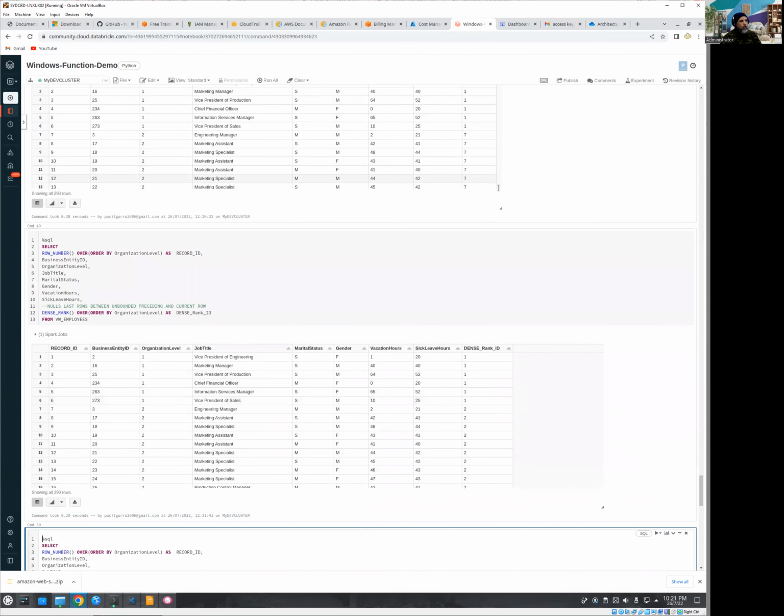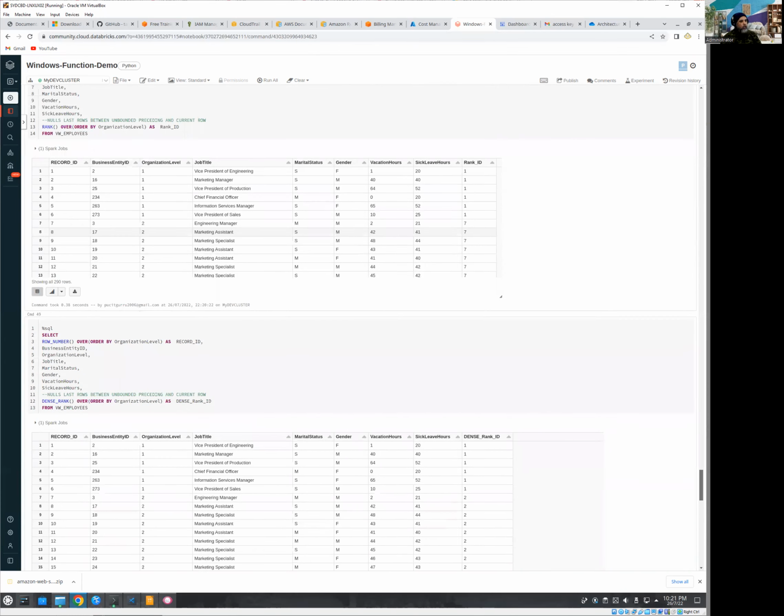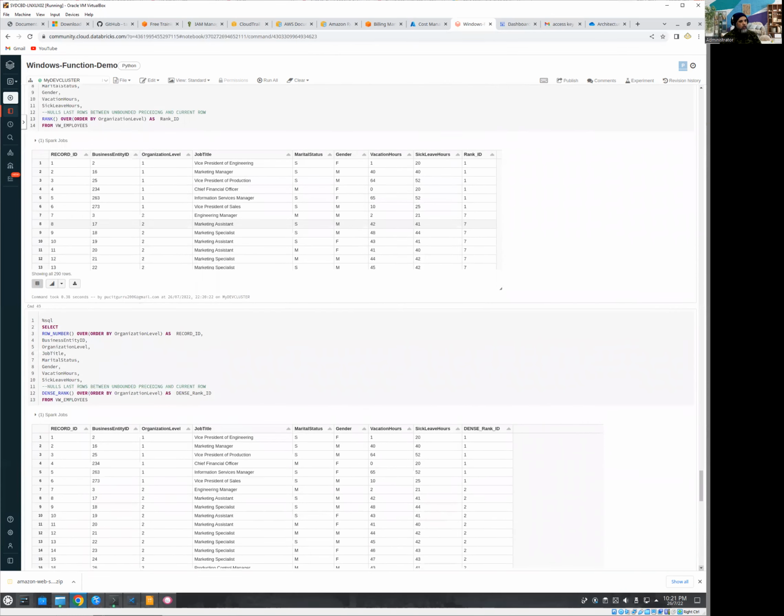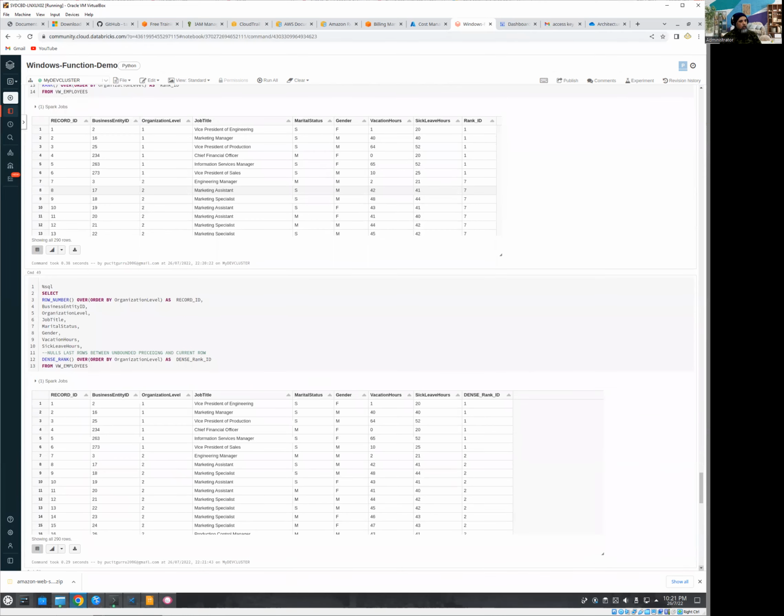And you can see in the output, both outputs are on the screen, so it's easy to understand both ranking functions in a very clear way. Like you can see in the rank function, the next rank is going to be 7. In the dense rank function, the next rank is going to be 2. So that's the difference between a normal rank and the dense rank.